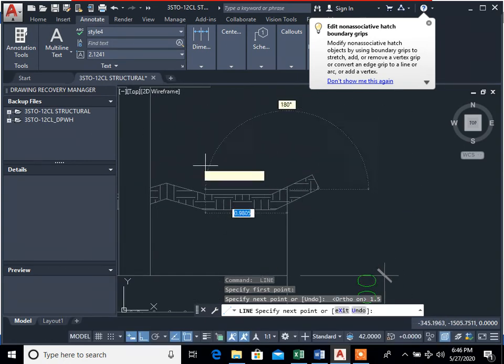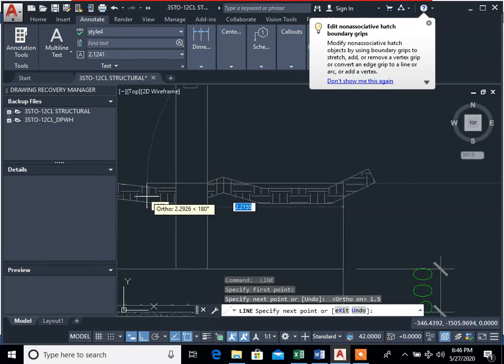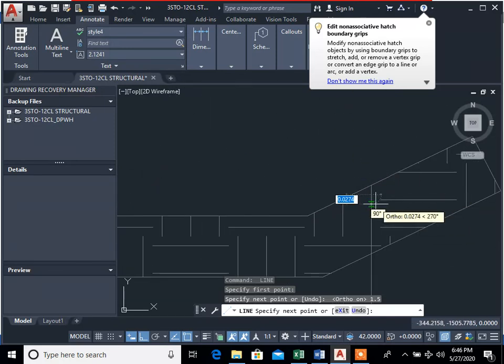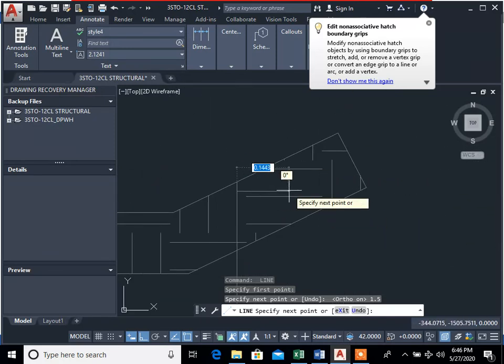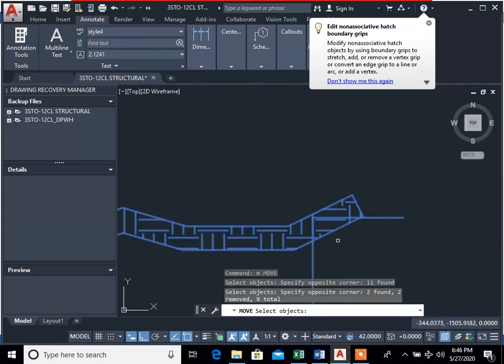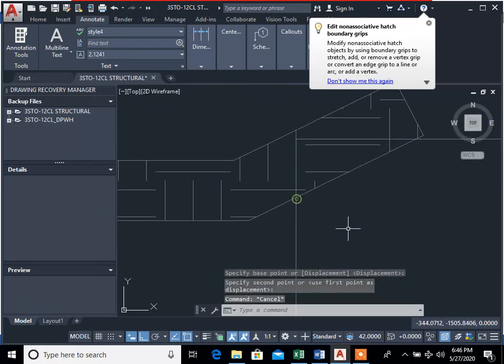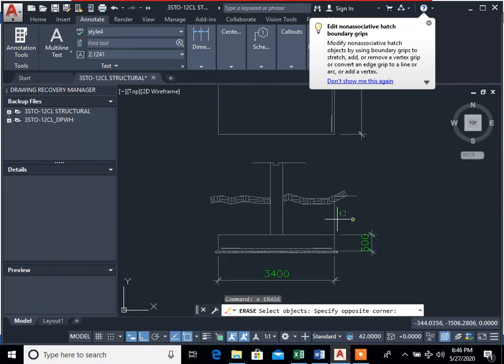Sige. Ito. Let's move this one. One more time. Ayan. Okay.